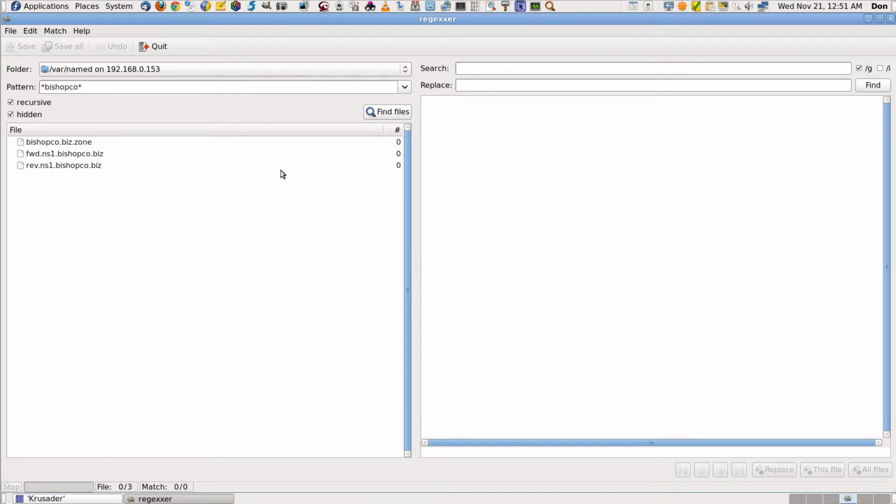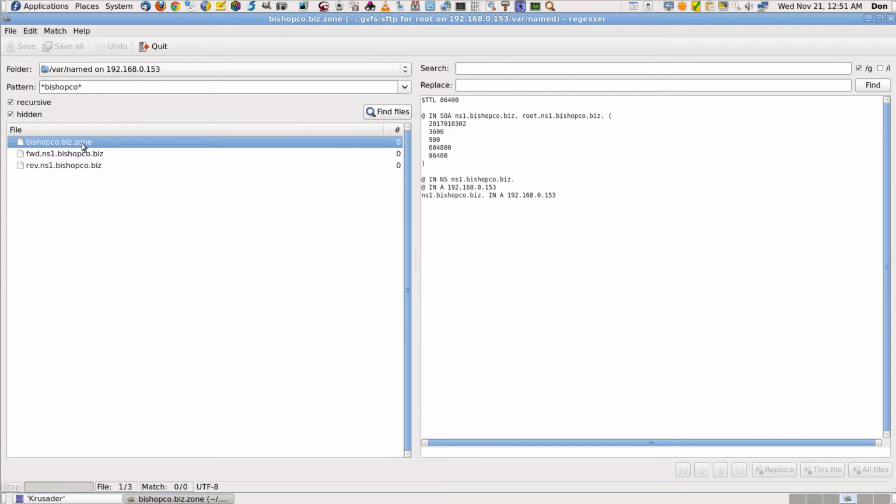Okay, so I guess you have to edit each file one at a time. And I guess I'm going to have to copy and paste again. I thought it would do multiple files.